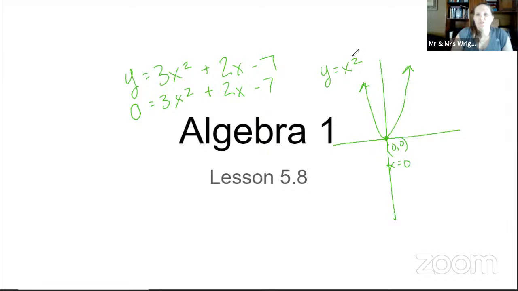But you can alter this equation. If this is your standard equation, you can alter it to make something like we have over here, 3x squared plus 2x minus 7. And that graph might look something like this, where we have two solutions. So in this case, you'd have an x equals and an x equals, and you'd have two numbers right there. Another possibility is if you had a parabola all the way up here, in which it never crosses the x-axis. So in that case, you'd have no solutions, or there'd be no zeros or no roots, okay?